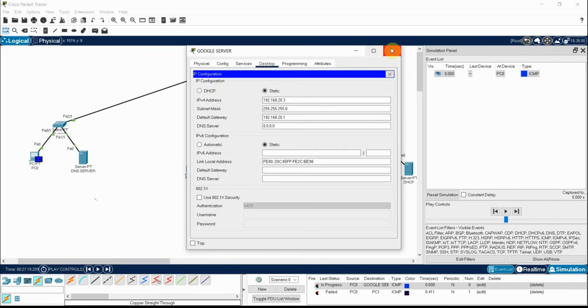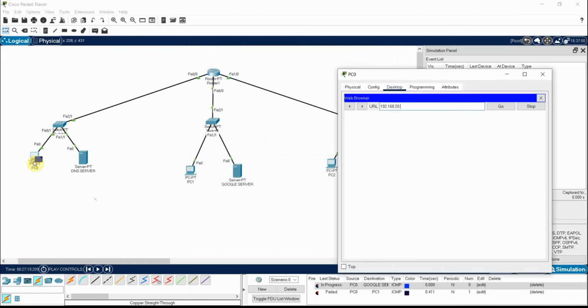Okay, 20.3. So 20.3. Let us search whether it's going to go or not. Okay, browser check dot com. The host name is unresolved.